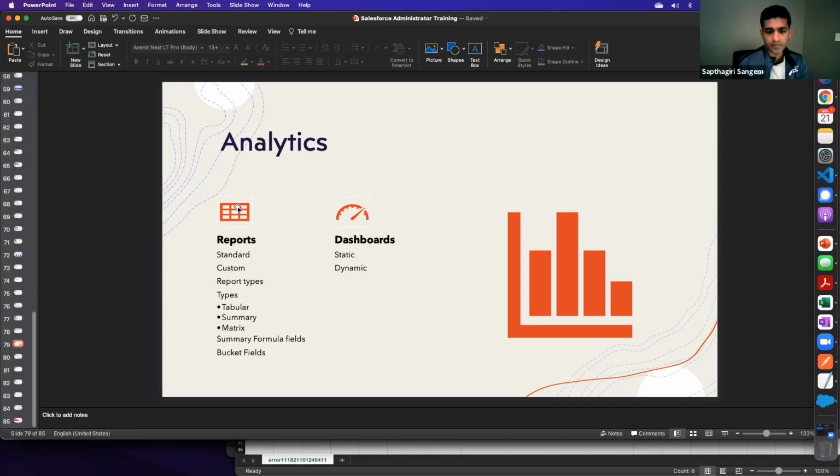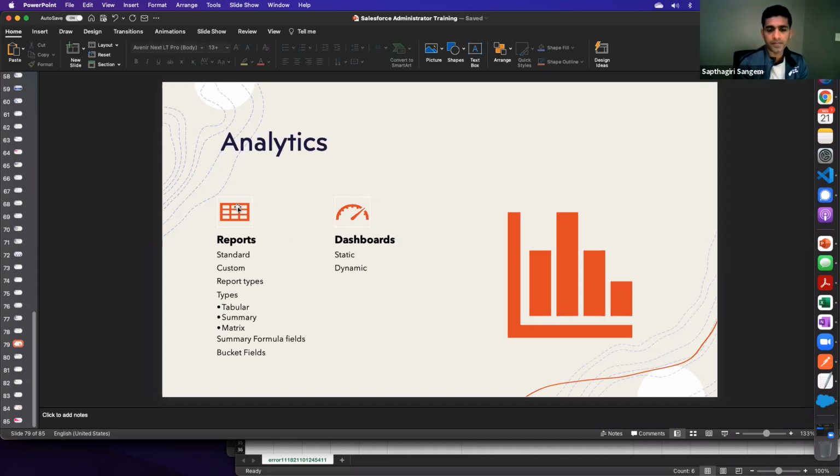And especially from a dashboard point of view, there are two types of dashboards. One is static dashboards, and the other one is dynamic dashboard. When we create a report or dashboard, you have to say who is the running user. So let's say all the reports are written in such a way that it is filtered by my team.